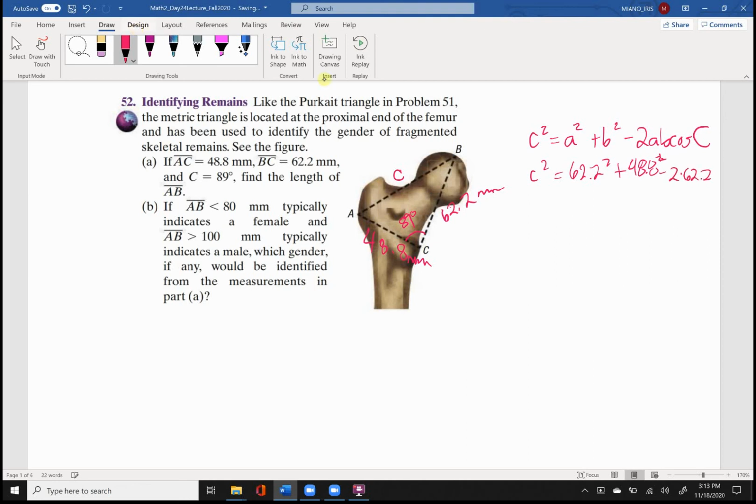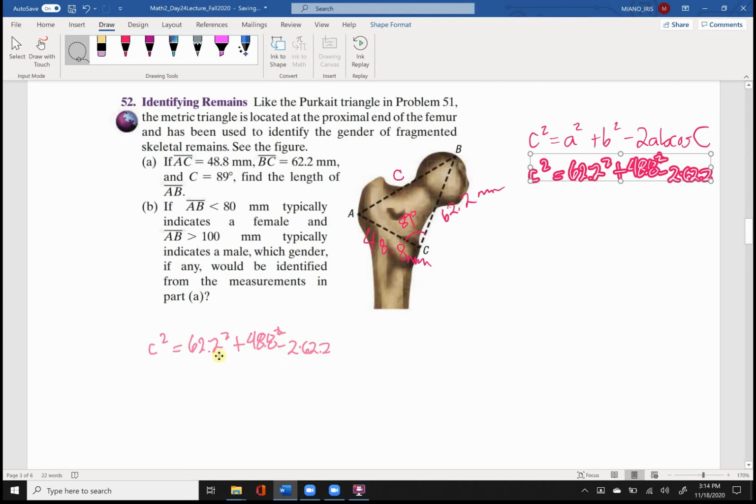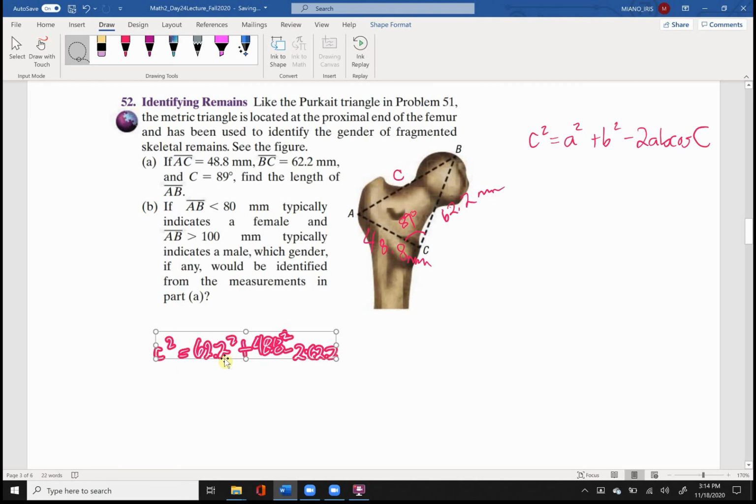62.2. You know what? Hold up. Let me actually, oh, can I just pick this up and take it somewhere else? Is that how this works? Oh crap, hold on. Try that again. And let me see if this can just be moved over. It totally can. Look at that. Woo! Nice. Okay, so yes, I'm going to reference this formula over here, but I'm going to continue my work over there because I was running out of room.